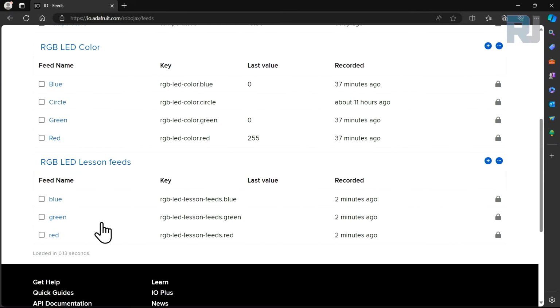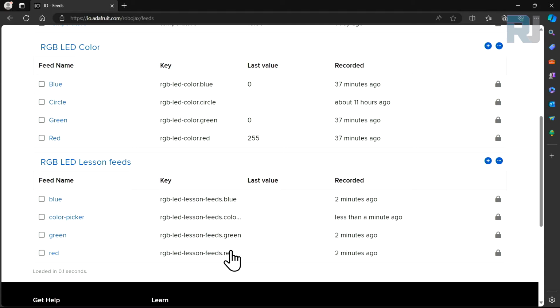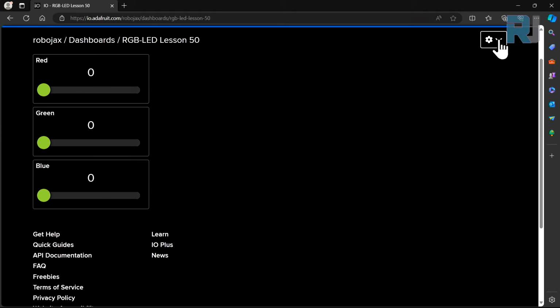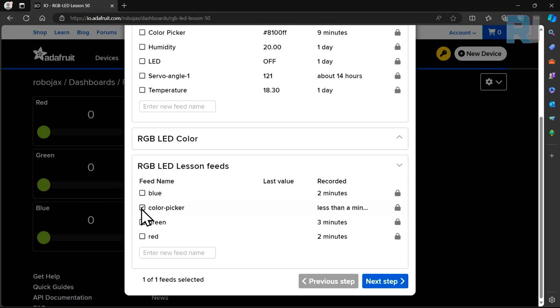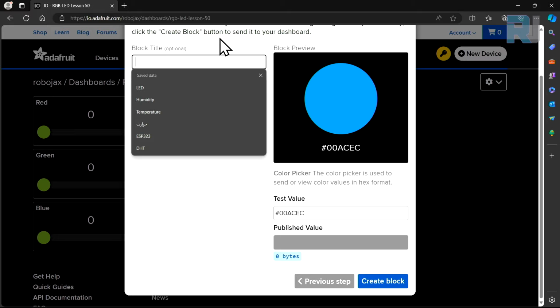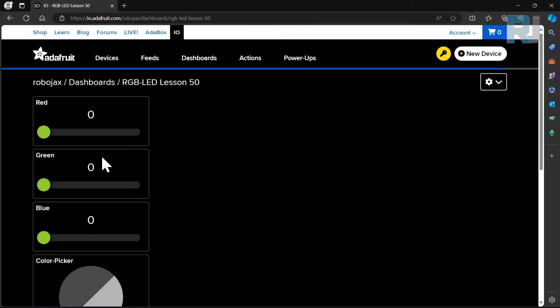Go to the feed, and then let's create a color picker. So this is done. Now let's go to dashboard, and here create a new block. This time it is color picker. Select it, and then from this screen select this color picker, let's name it color picker, and done. So we have created all these.